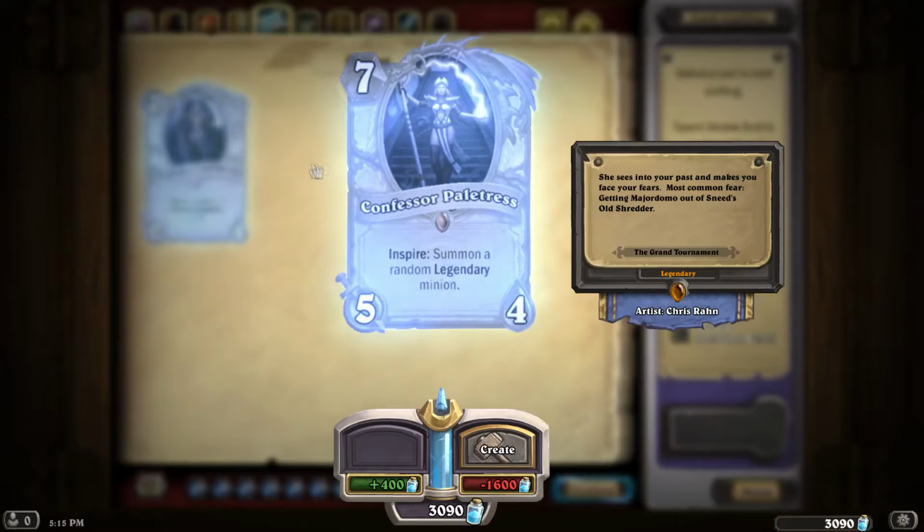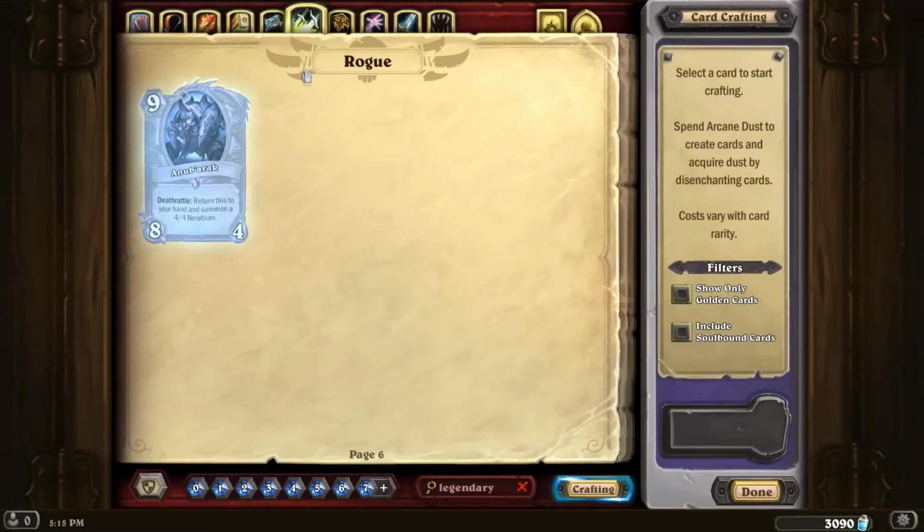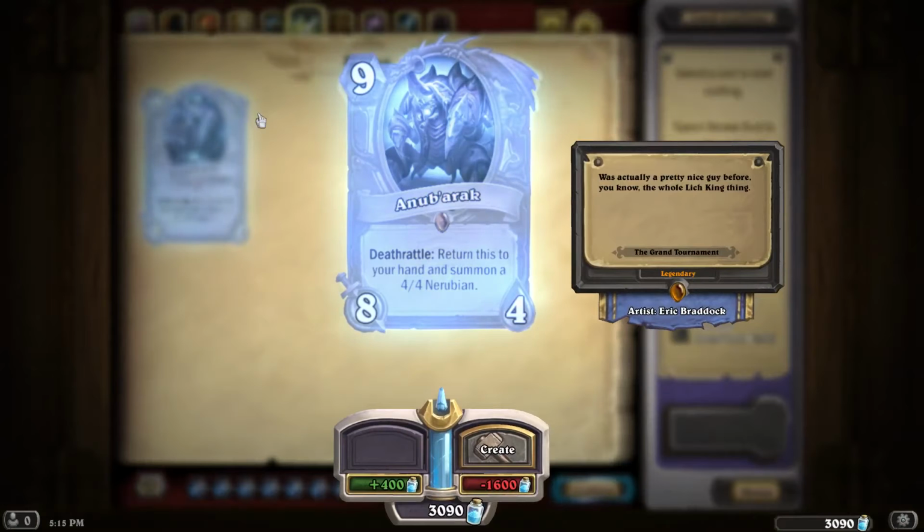Wow. The 4 health, though. 4 health is pretty low. But this is the thing, cast your hero power, you play it twice. I was going to say, good. You play it on 9, and then you can definitely get one off. Death Rattle, return this to your hand and summon a 4/4. No, that's pretty strong. Yeah.